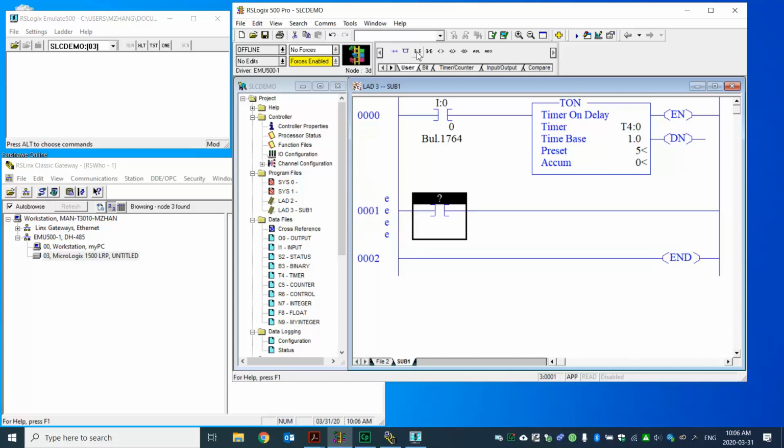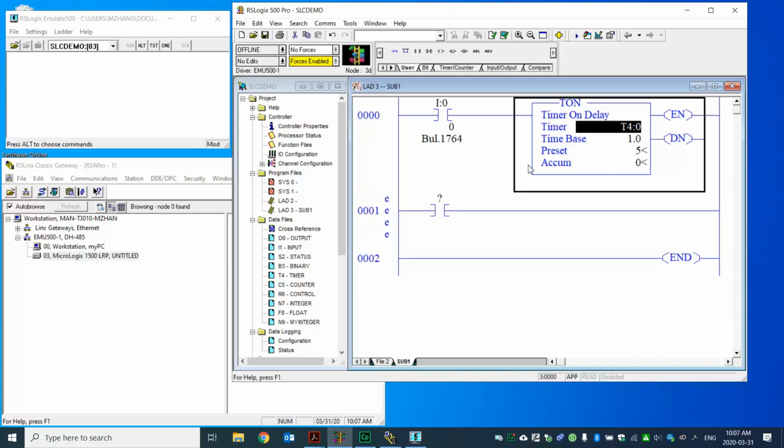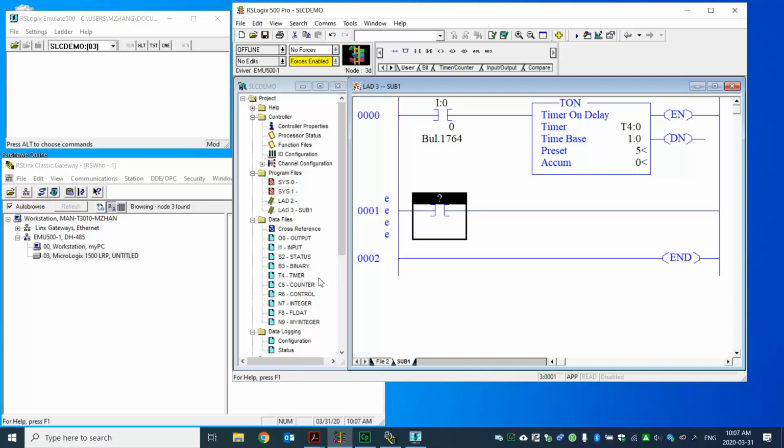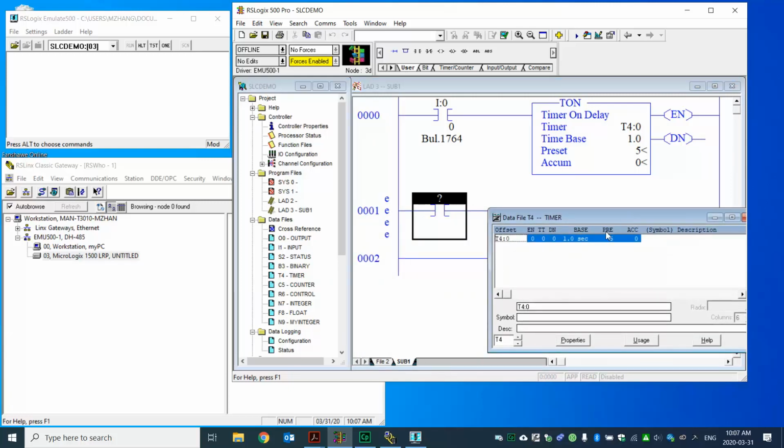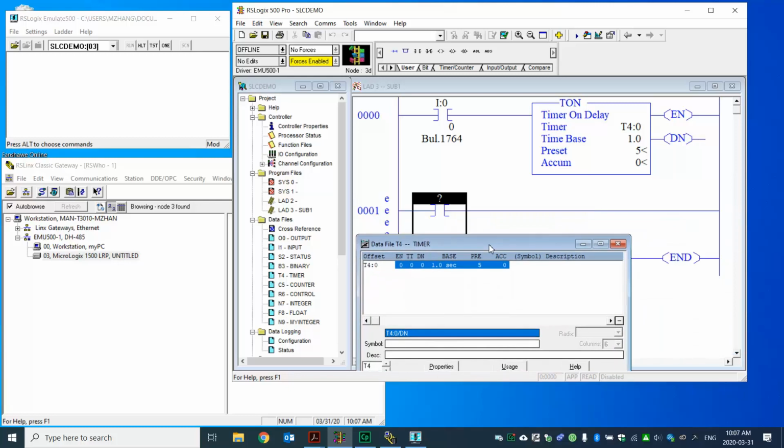Okay, I cannot do that directly, but I can always open the data file. So I want to choose the done bit, right? So you can see here, whenever the timer is done, I should be able to do that. All right.